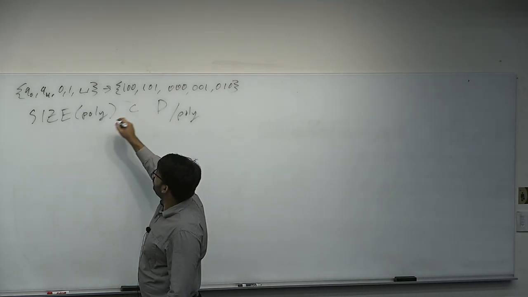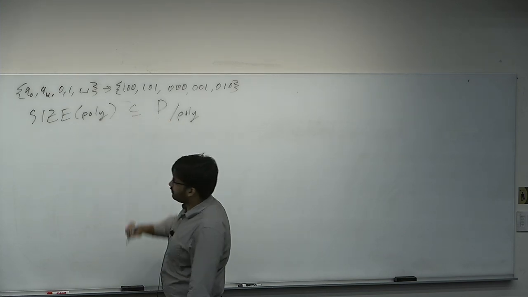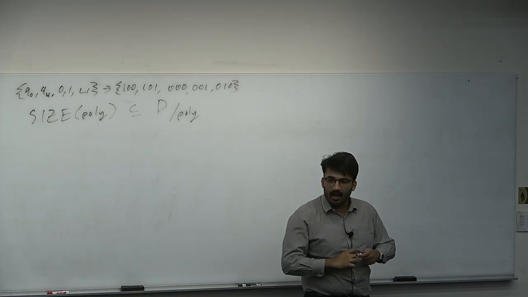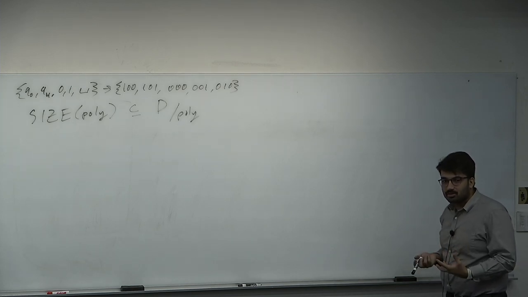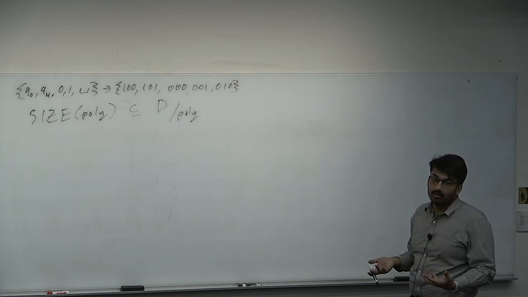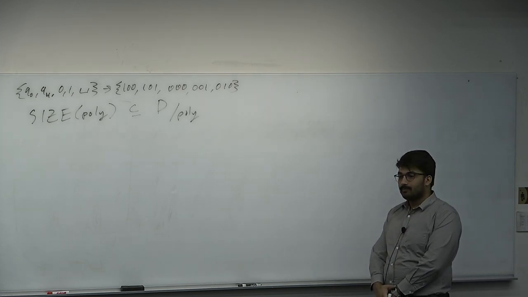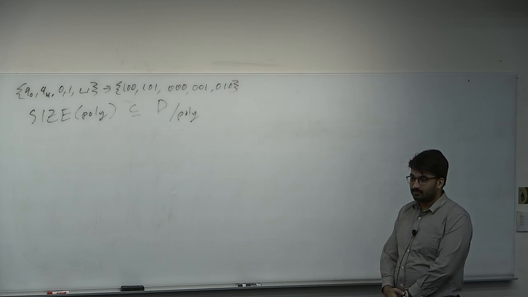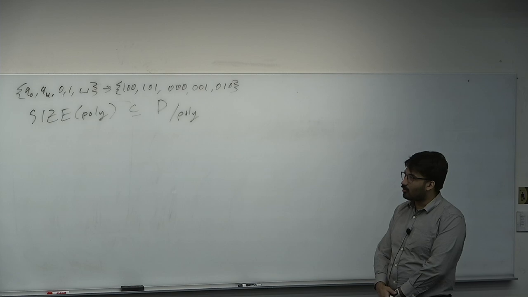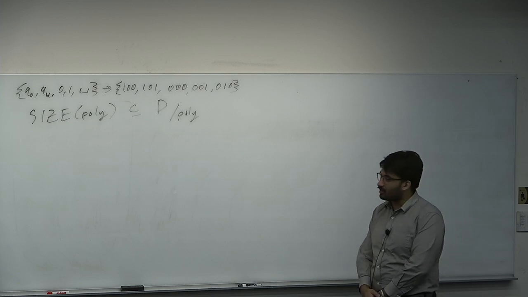So you say, let L be in this class. We show this thing to be true, right? So let L be a language that has polynomial size circuit families. What is a polynomial time advice machine with polynomial advice that decides that same language? The advice is the circuit. That's almost word for word. That's exactly what I was thinking.